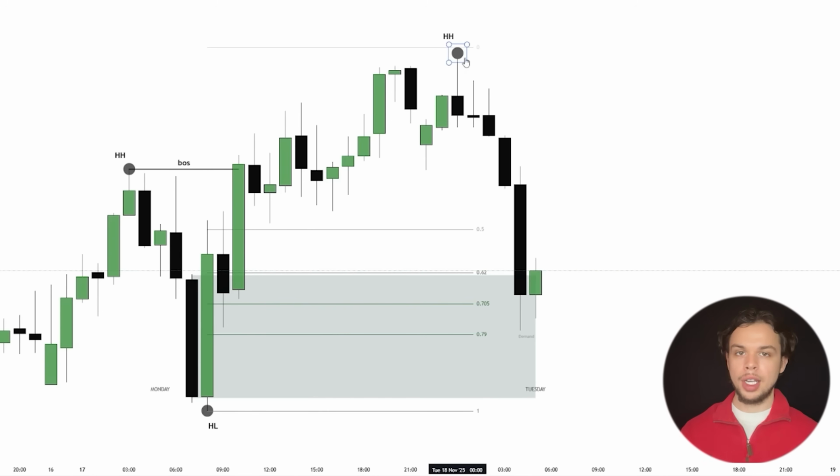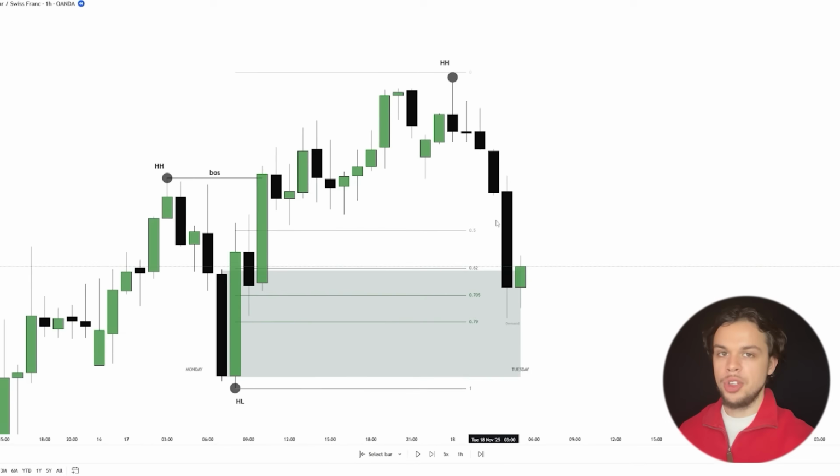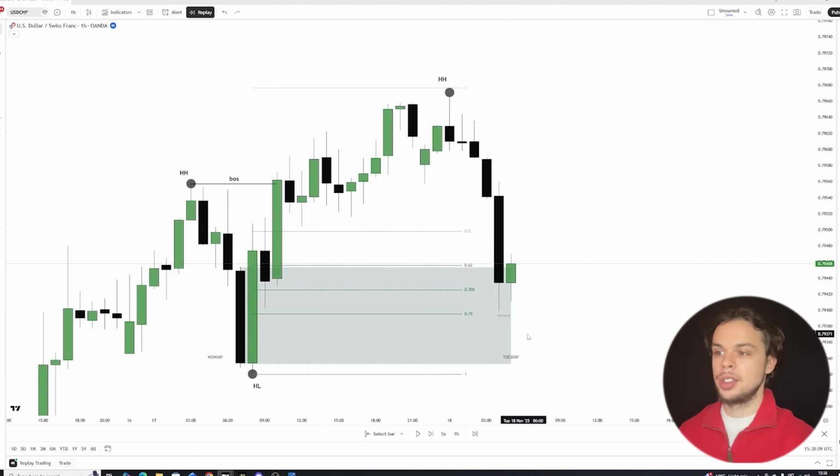And now I have identified my trading range, I can see that I am in discount pricing as we have recently had a move into demand, and we've moved past the 50% of the trading range, and we are now aware we are in discount, so therefore longs are more high probability, and we've actually mitigated into the optimal trading entry of this trading range, as you can see, into the 0.705 to 0.79 of the Fibonacci retracement.